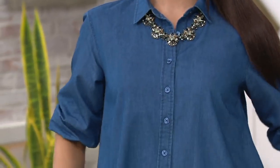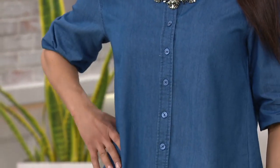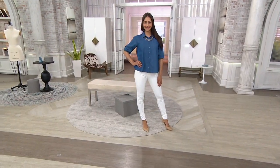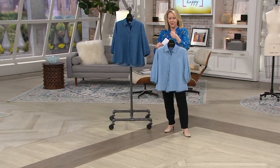All three colors have been pre-washed — they're all kind of softened already when you get them, so you don't have to think about shrinkage or size changes. These are all washed before you even take them out of the package. And speaking of washing, it's just machine wash and hang it up to dry. That's it. So easy to care for.